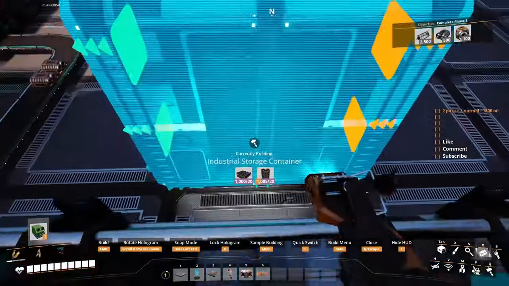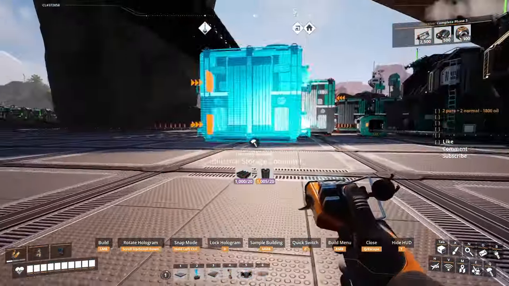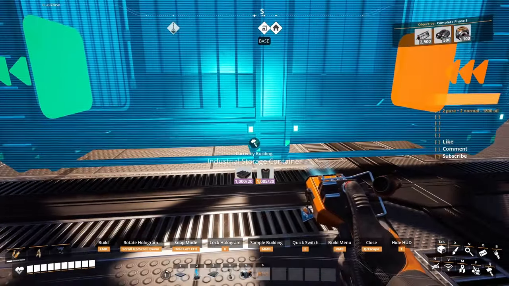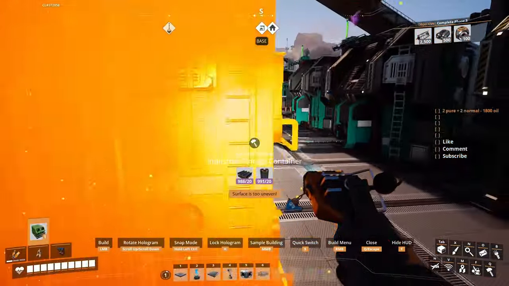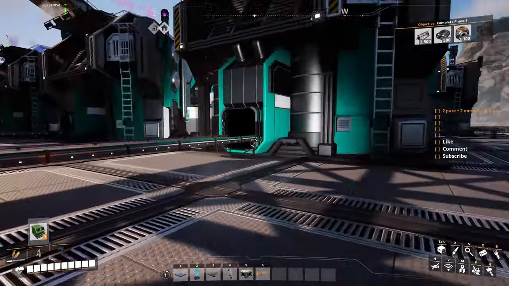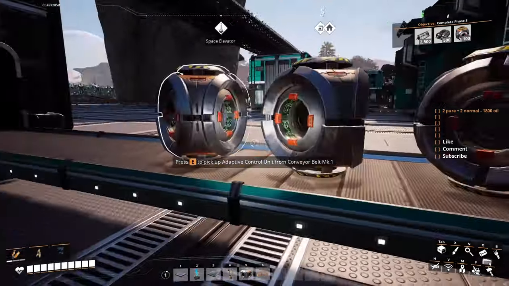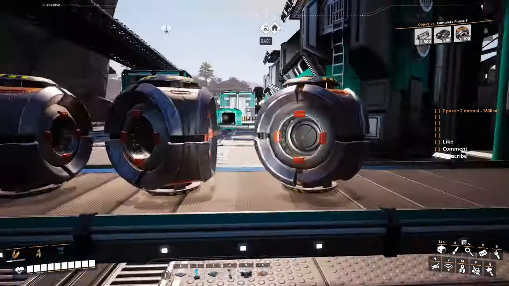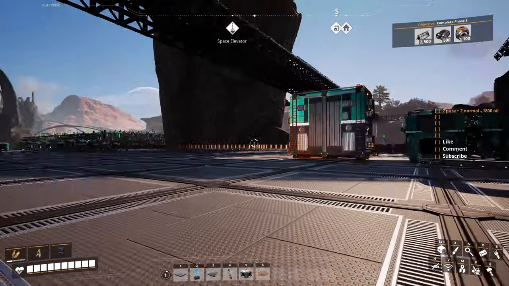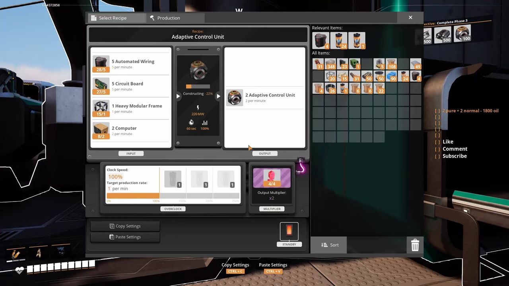I want the lineup for this. Can I please have them? It's going to give us the adaptive control units. Oh, I think it's a lineup. If it ain't, it is. Perfect. Do we have at least one? Oh my god, we got a bunch. Well, guess what? Maybe by the next one, we'll be able to complete phase 3. Gotta love it. Gotta love it.